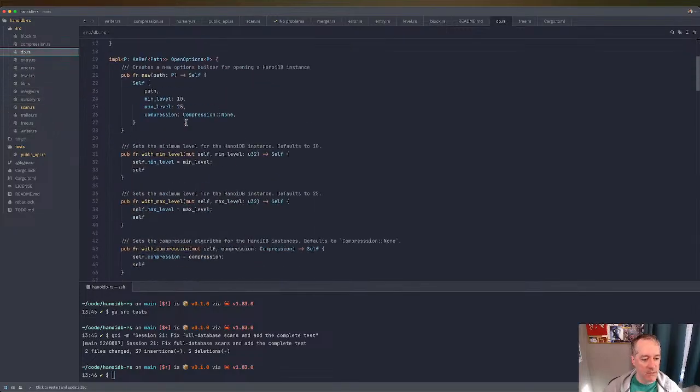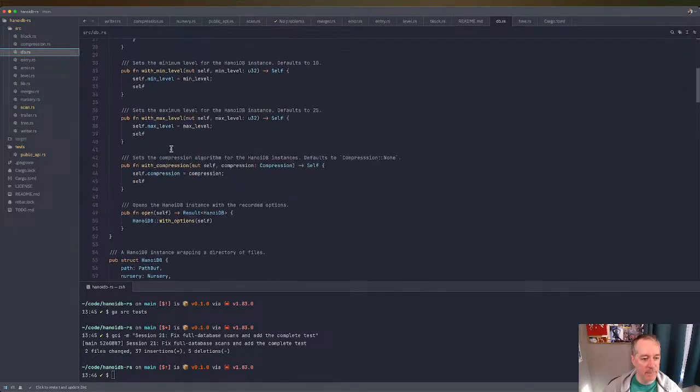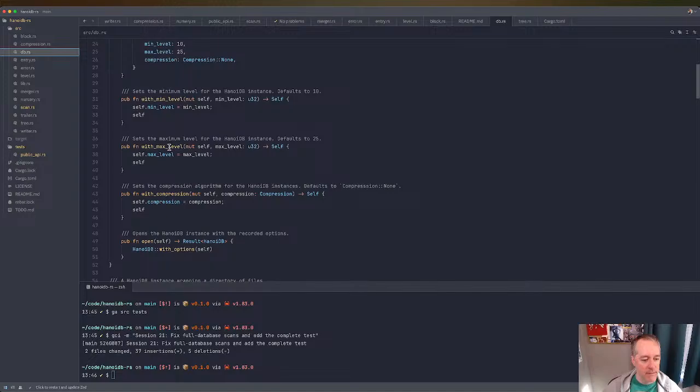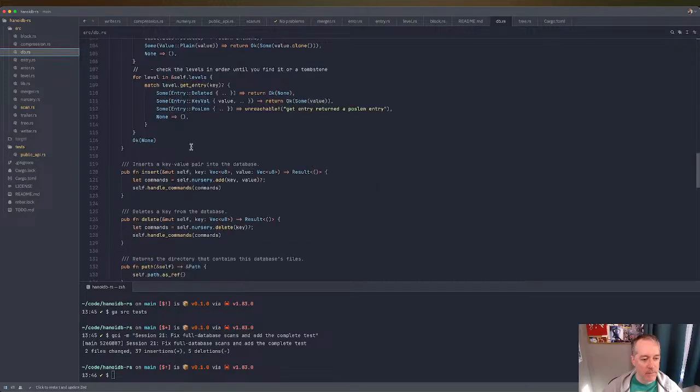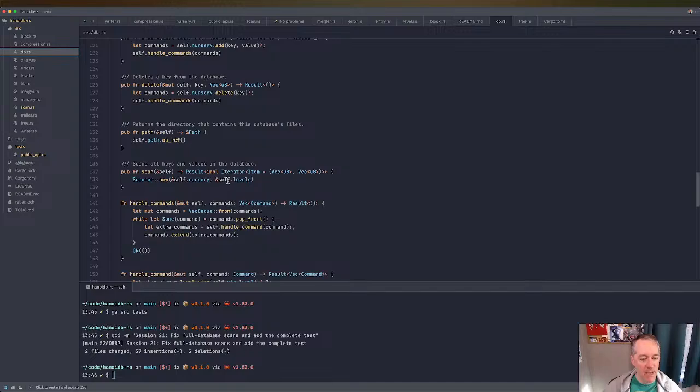But we're just not using that at the database level. Let's see. Scan doesn't expose that type. It just says this returns a result with an iterator whose items are key-value pairs.